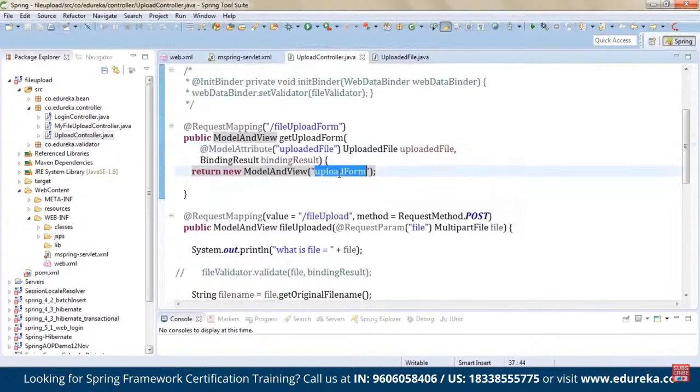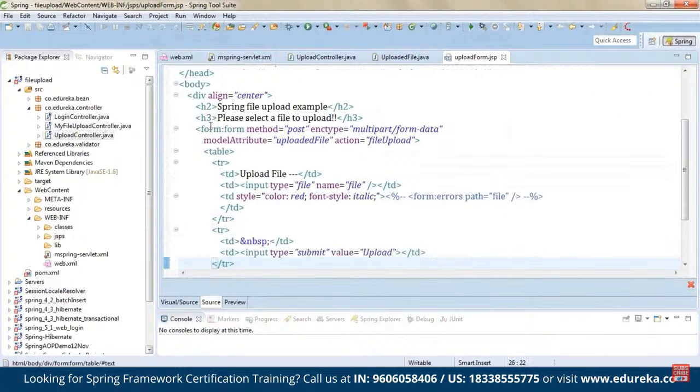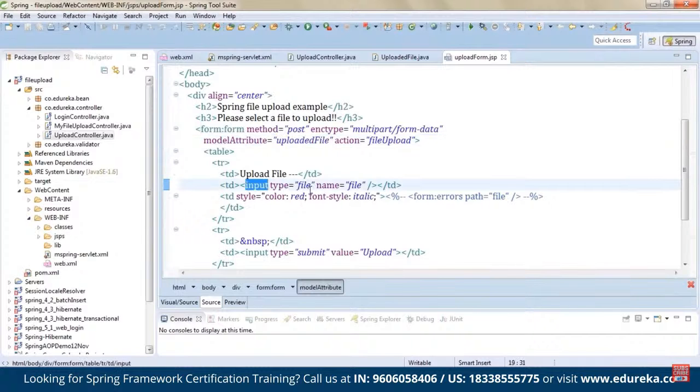So let's open this JSP page, uploadForm.jsp. In this JSP, we are using the form tag from Spring, and the form which we are using here is the Spring form, but the encoding type is multipart/form-data, not text. So what I am defining here, the model attribute is uploadedFile, and the input type is file.